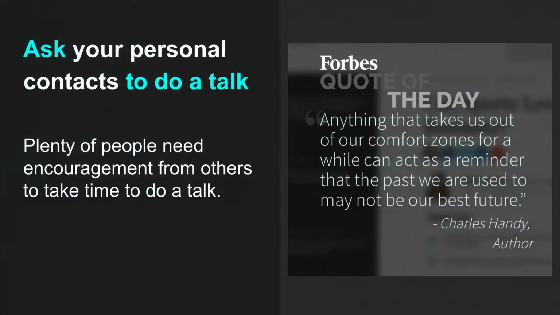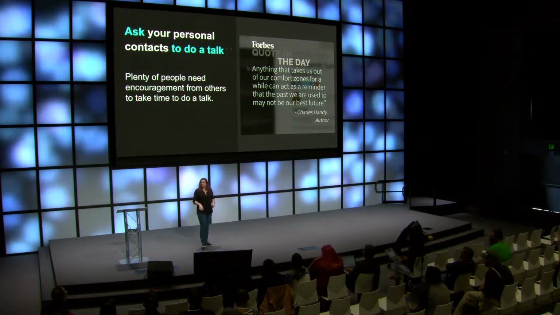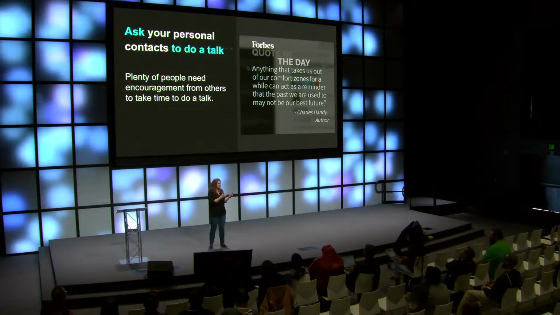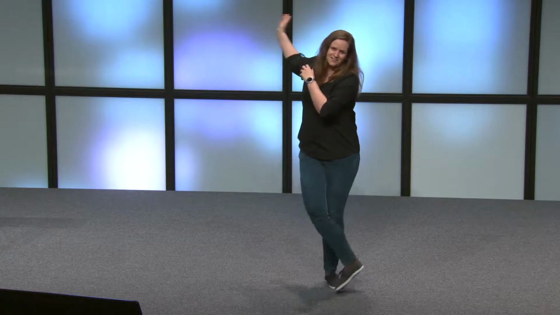Another interesting thing is to ask your personal contacts. Because like me, I hate speaking in front of people, and if Nevin hadn't asked me more than three or four times, please, please, please come talk in front of everyone, I would not. I love watching talks, not stressing on stage. But there are a lot of people who are good and just don't have time. They will not take the time if you don't ask them and say, you're super good in your field, or you're a good speaker, and I want you to come to my event and speak. I think you'll be a great speaker and can help you with all the advantages we talk about here. So it's another way to find speakers.